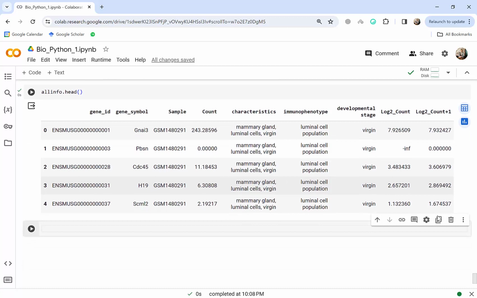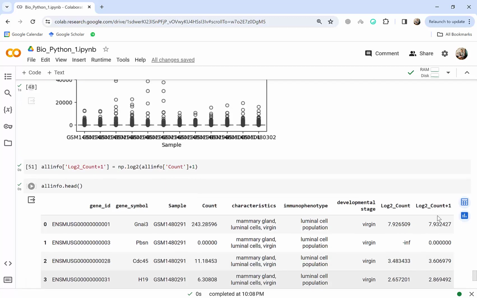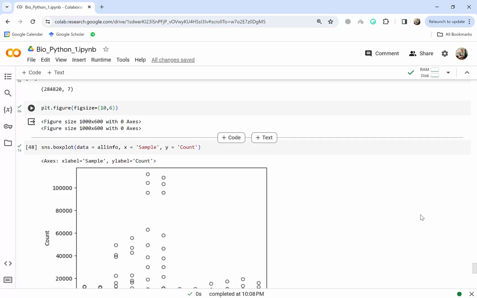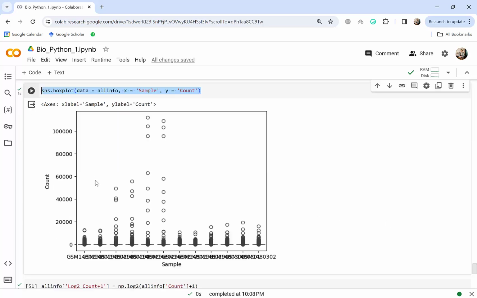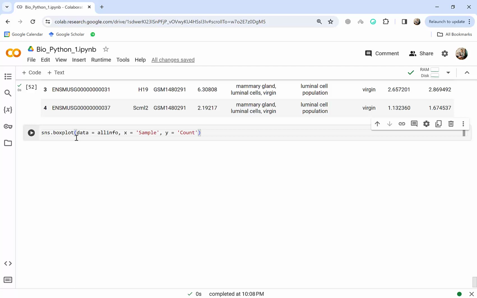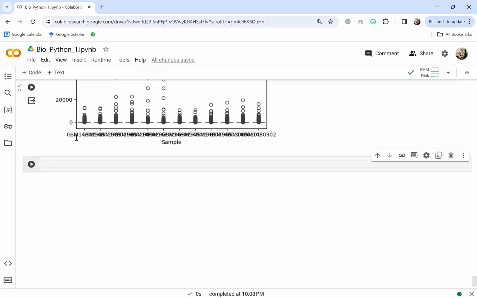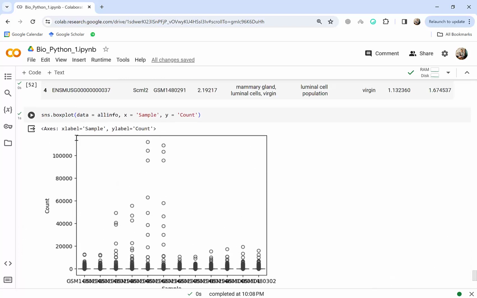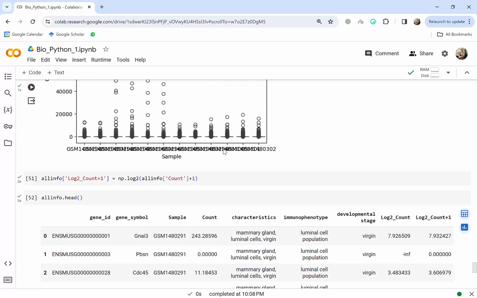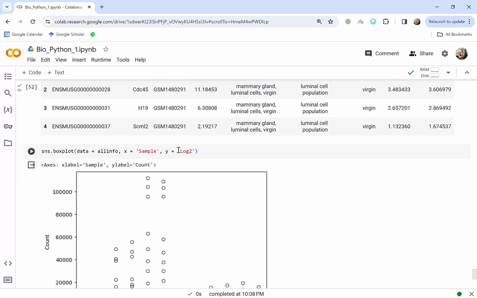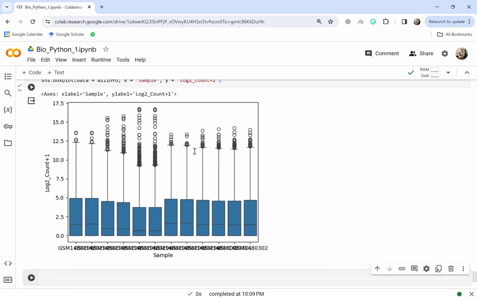So again, we copy this box plot and check the new one. Oh, sorry, here again I wrote count, but here we want log2. Let's copy this and check. That's right.